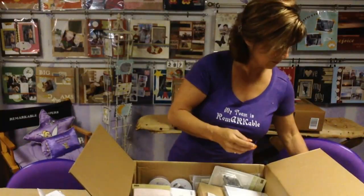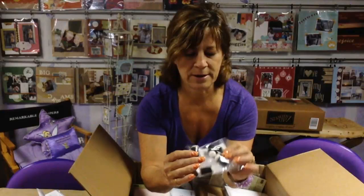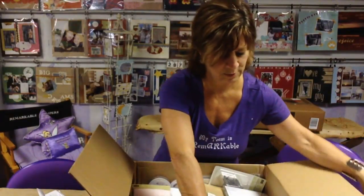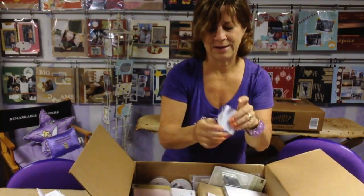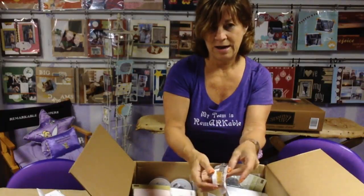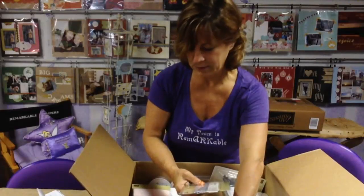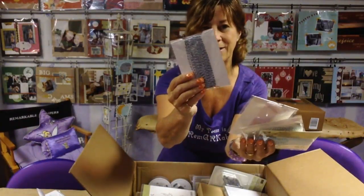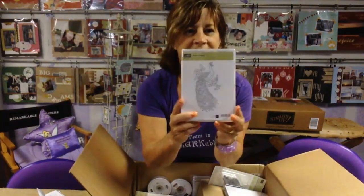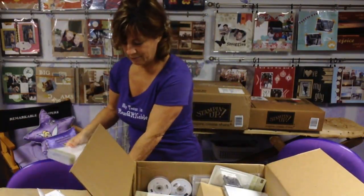We also have different new embossing powders — we'll do charts and feature those for you. There's more seam binding coming. I also ordered a few daubers; Stampin' Up! reconfigured them so I wanted to compare the difference. There's a crushed curry powder that's going to be the color in my new office — so exciting! And then Baker's Twine, another really versatile product. We've got lots of fun new colors, and I'm especially excited about the black and white. One of the requests from my Facebook page was for the peacock stamp, so we're going to have fun with BlendAbilities on that one.